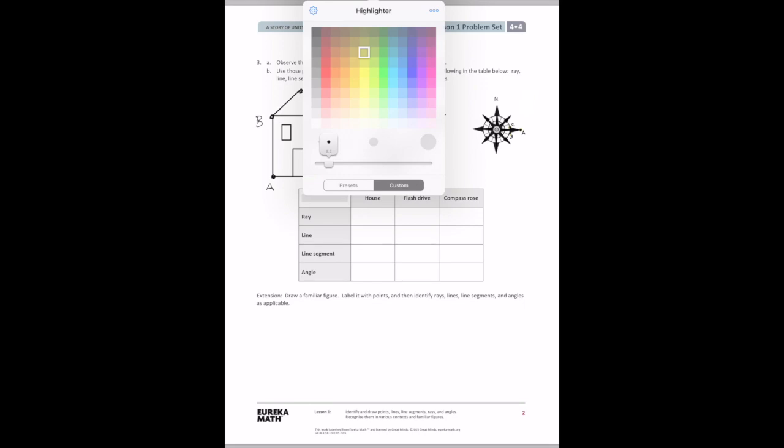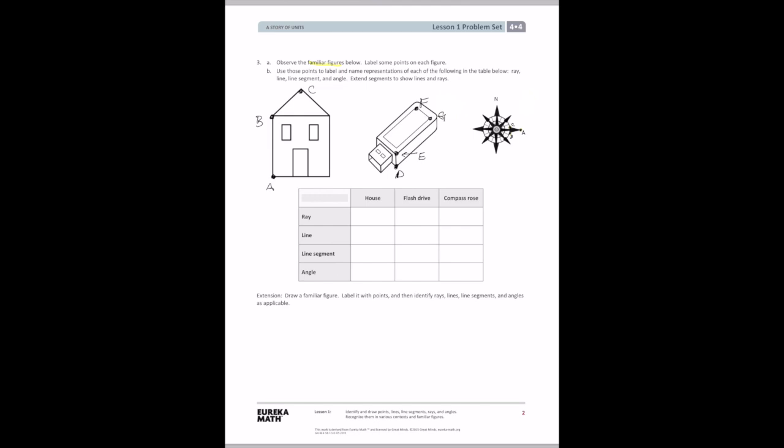So let's use a different color. Okay, so with your straight edge or just following along, you could identify that if we connect A and B right here, that would be 2 points passed through. And then if we continued on, that would be called a ray, AB. So let's label that. That's ray AB. Okay. For the flash drive, memory stick, what might be considered a ray? Could be, for sake of simplicity, we could say from here to here and continuing on. So that would be FG.